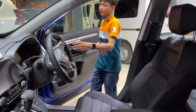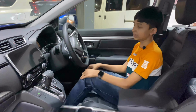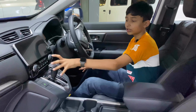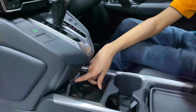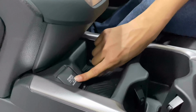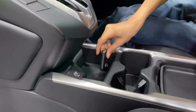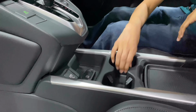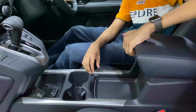So guys, now we're at the front seats of the CR-V. You can see my seat is really nice. So let's show you the center console first. Over here you have a little power output for charging your device at the front. And then you have a little storage for putting the key, like over here. Really nice. Then you have 2 cup holders, decent sized room. And then you have a center armrest, really nice, and it's soft.